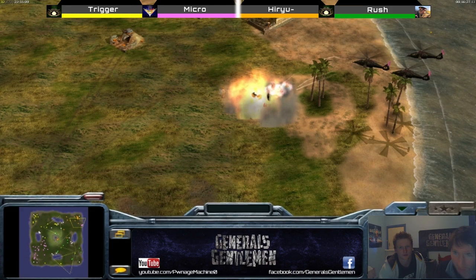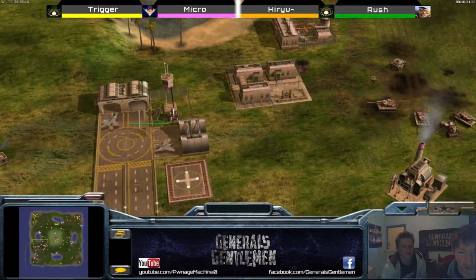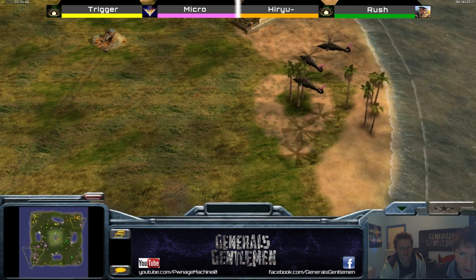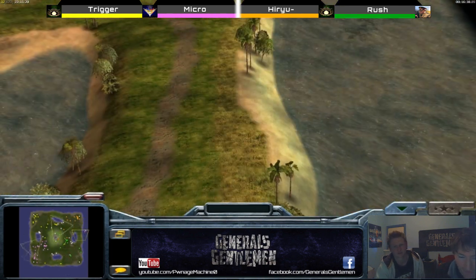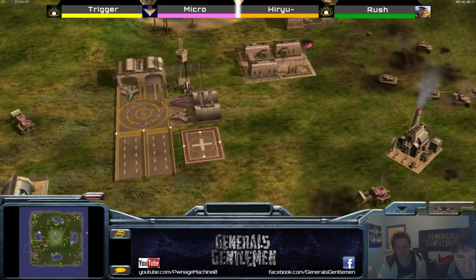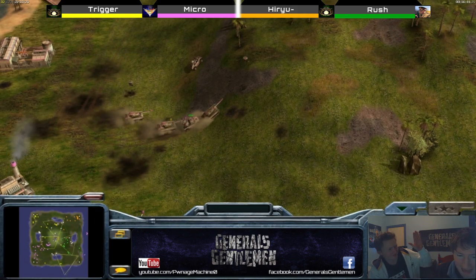Look at even killing the black market. Micro is building. Yeah, he's using every single unit he has. Like he used Rangers earlier to kill the fire base. He's just using everything: the stealth fighters, Raptors, Chinooks, Crusaders, missile defenders, Avengers, Tomahawks, everything.